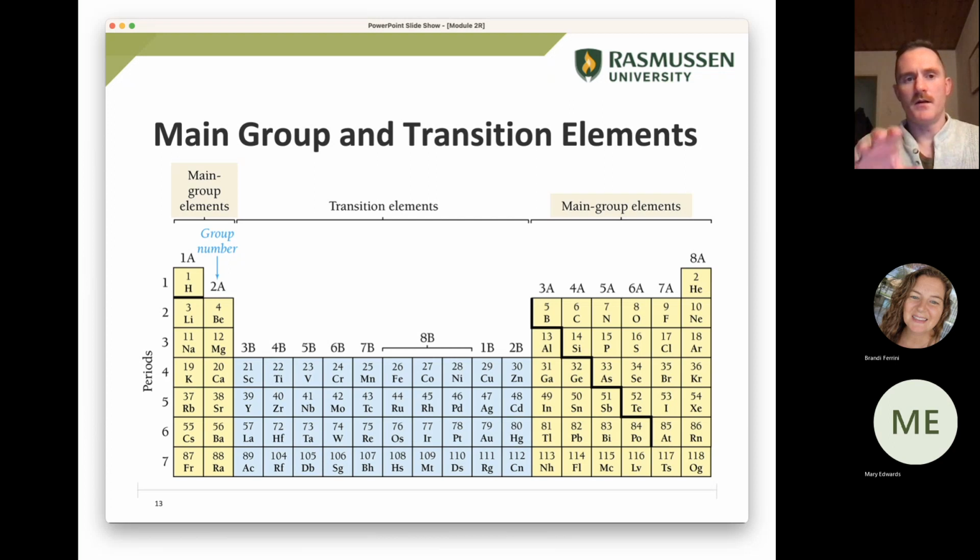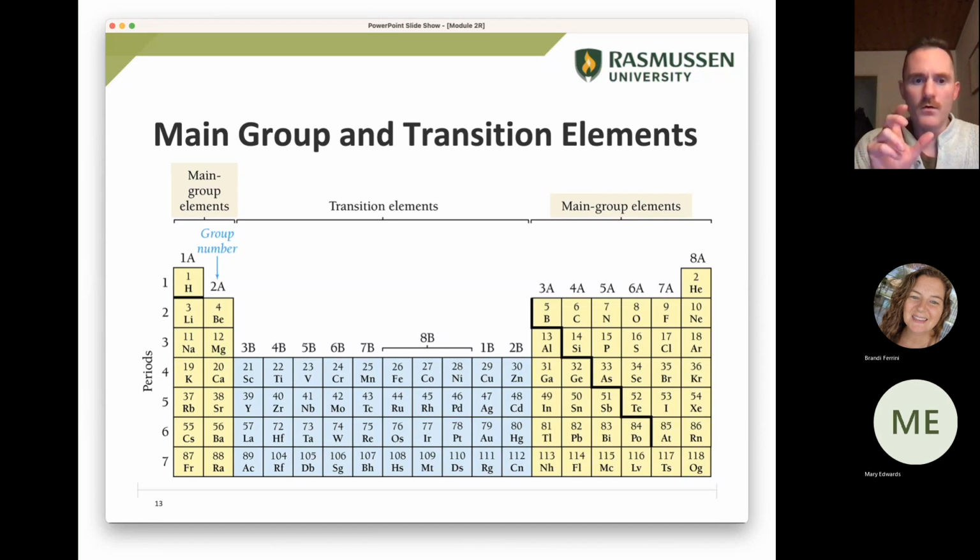Something else that you can get from the periodic table are what we call the main group elements and the transition elements. So we've got the metals, the metalloids, and the nonmetals, right? That's cool. But what we also have is a breakup of the periodic table into two different sections. The main group elements, which are these yellow ones here, 1A, 2A, 3A through 8A, and the transition elements, 3B through 2B, down here, highlighted in blue. And they all act sort of differently in the way that their electrons are grouped together, which we're going to go over a little bit later.